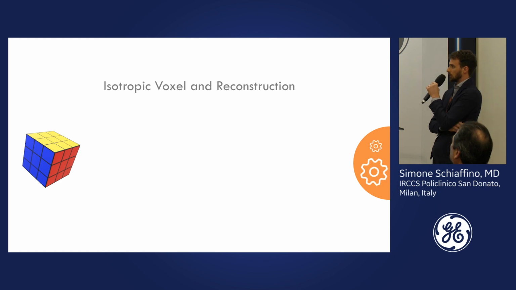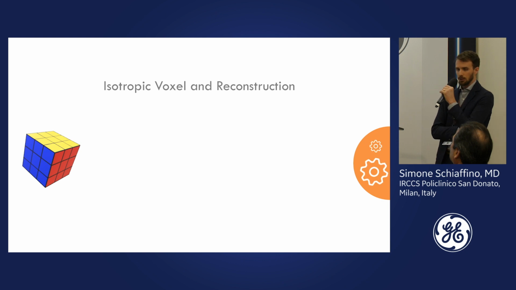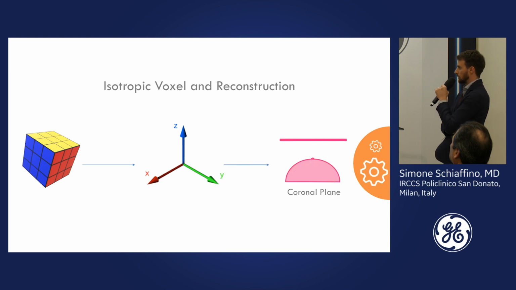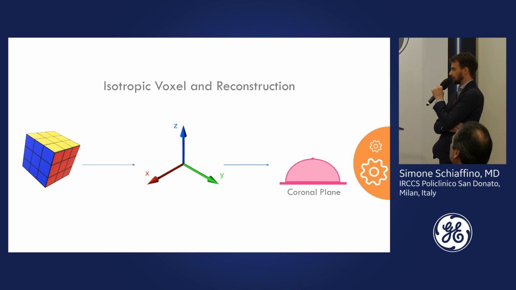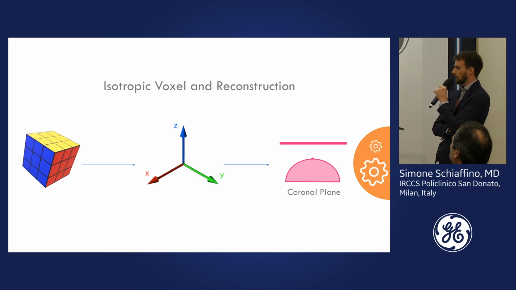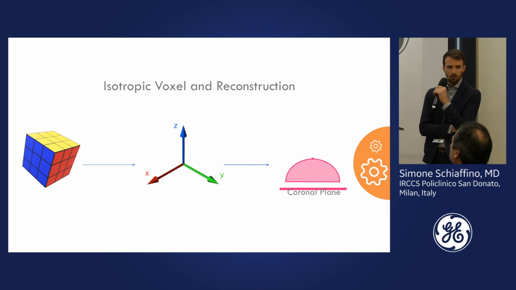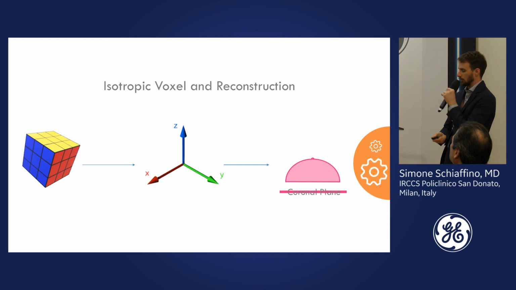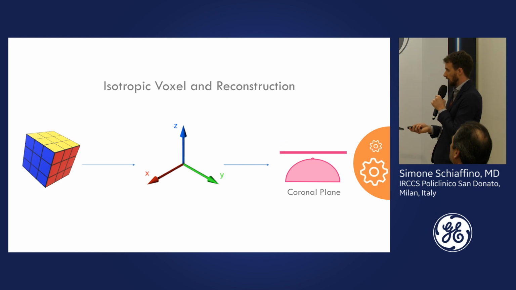We obtain an almost isotropic voxel that can be reconstructed in all the different planes of space, such as the coronal one, in which the breast is displayed from the nipple to the rib cage with slices that are parallel to the chest. And this is the plane that we love most and the first one that we assess during reading of the exam. And I'll show you our results about a study focused on the role of this plane, this view, compared to the multiplanar views available to the reader.